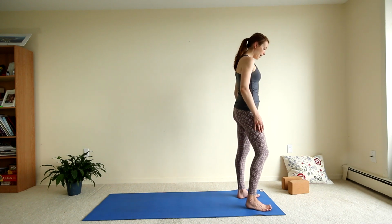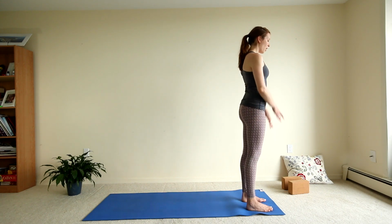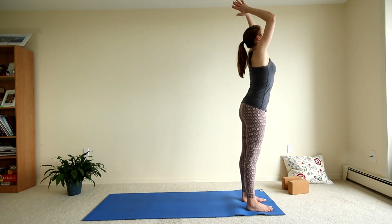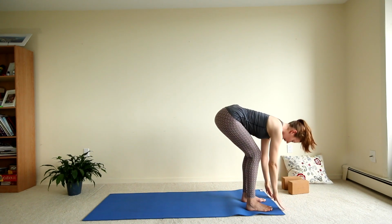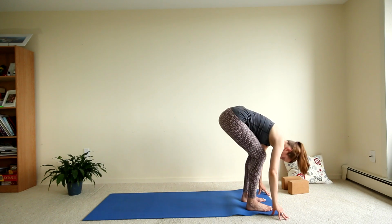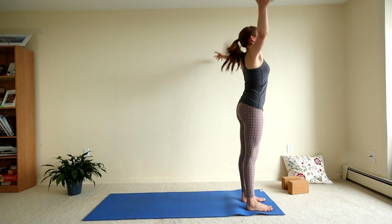Just opening up the eyes, coming into a few half sun salutations. So arms start down by your sides. We're gonna inhale to sweep the arms up, palms to come together, bending the knees, exhale, lower down. Inhale for a halfway lift. Hands come to shins, flat back. Exhale, fold. Pressing into the feet, inhale, sweep the arms up.